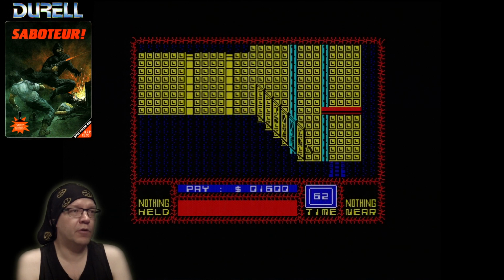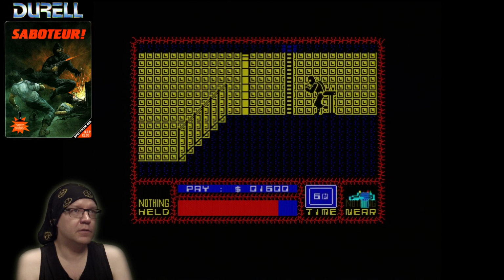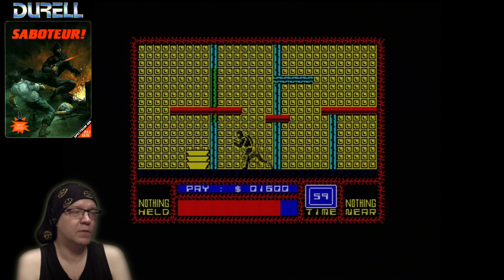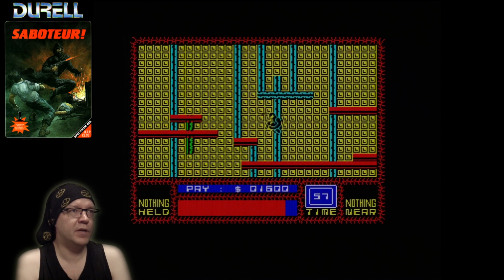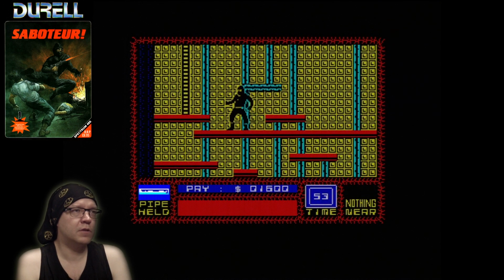Let's see. I already got 1,600 pounds. No, dollars actually. You're getting paid in dollars in this game, even though it's a British game. Oh well. So this is the way to get to the exit. Oh. It's a bit finicky to control here, but oh, pipe. I suppose that's a weapon. Can't remember now.